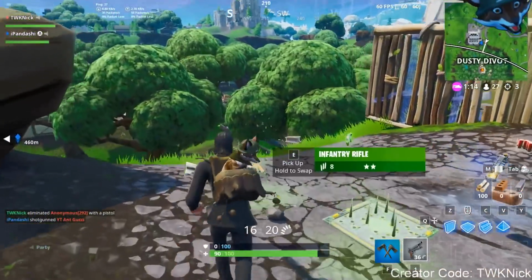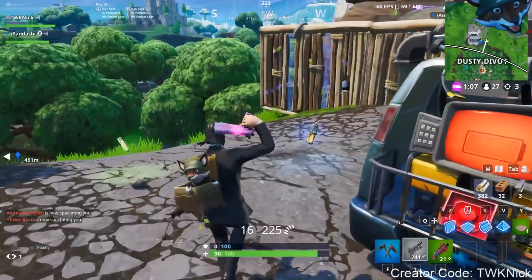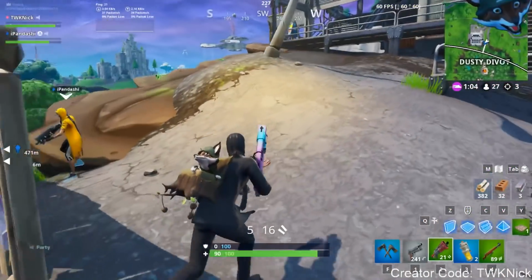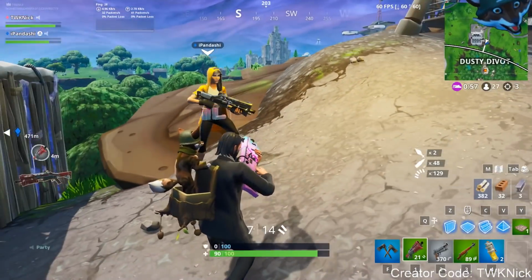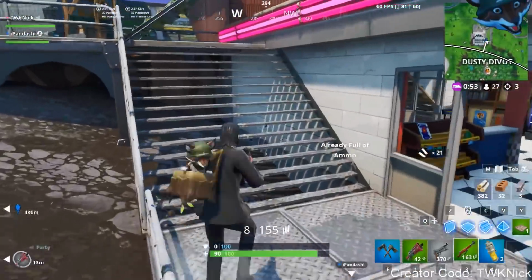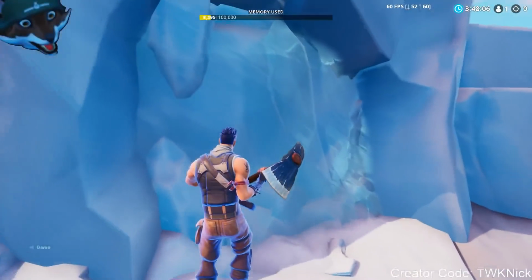However, a little bit earlier, he did end up posting 2 images saying new enemy, Cattus, and it is what appears to be the textures for that giant eye enemy that is supposedly going to be coming to the game. Now, if there actually is going to be a boss battle or an enemy or whatever there is going to be with this eyeball, and if it actually is inside of the iceberg, then I don't think that it is going to happen for a little while, at least for another update or two.